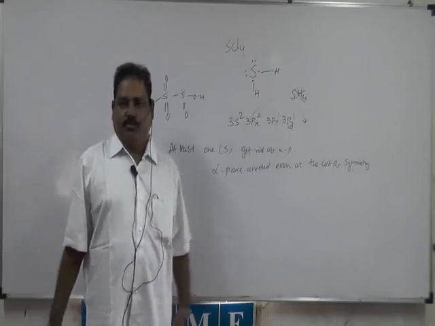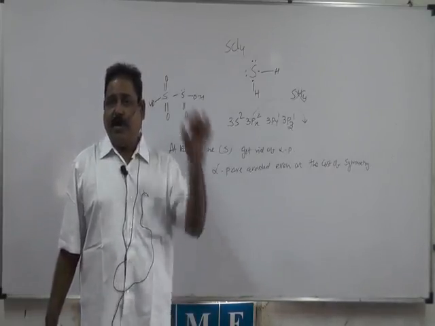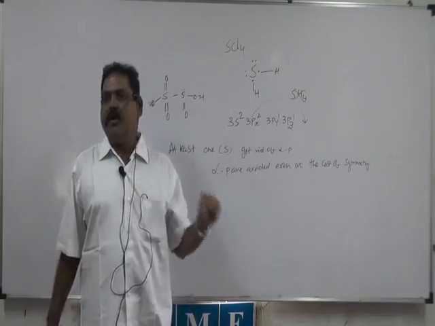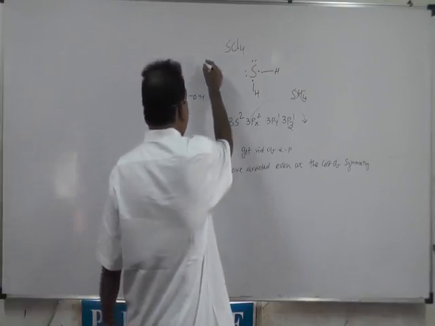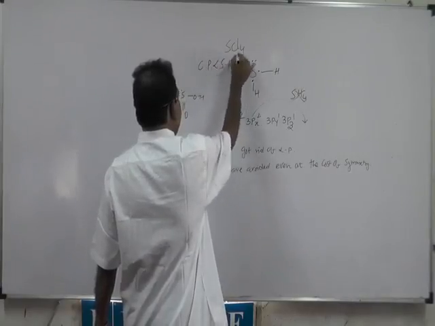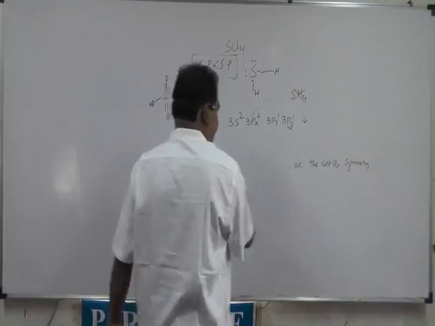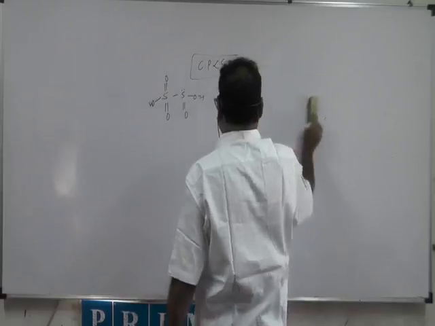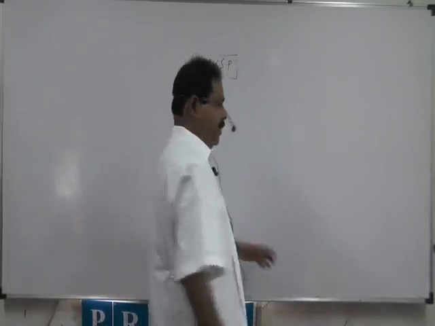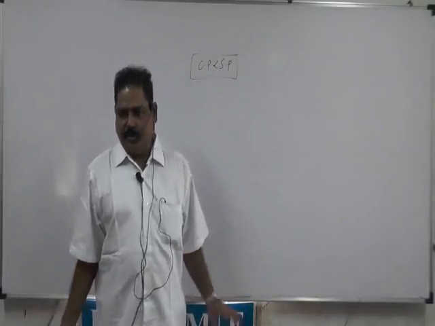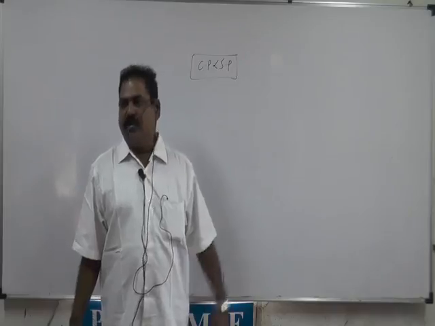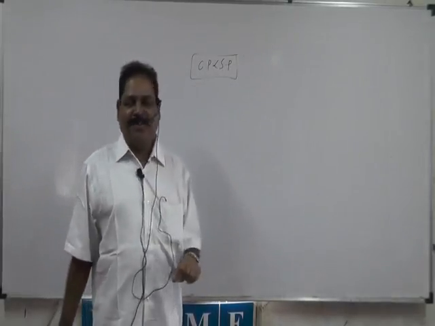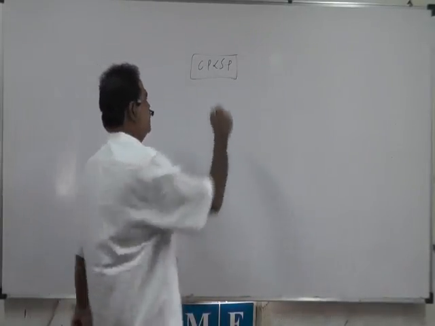And I already told you last year, for any happening or non-happening, why does it happen or not happen? For anything happening and non-happening, the cost price should be less than selling price. This is the only golden rule in chemistry. Not just in chemistry, in life. Why have I come all the way to Pune? Because it works, it pays for me. If I had got a better opportunity, I would have gone there. Cost price less than selling price.